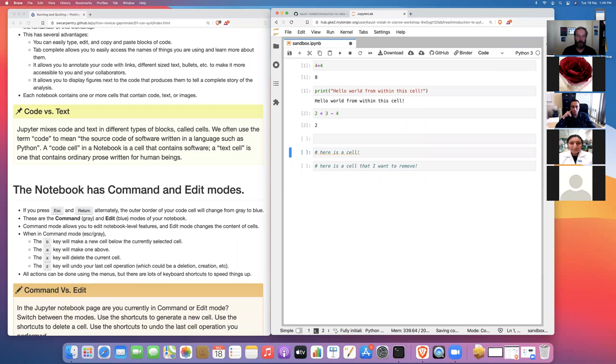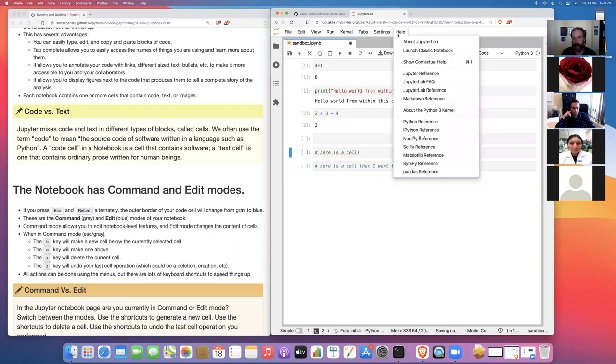There's a whole bunch of these shortcut keys. If you go to the help menu, there are different help menus in here, the Jupyter reference, things like that, that will tell you about some of these shortcut keys.